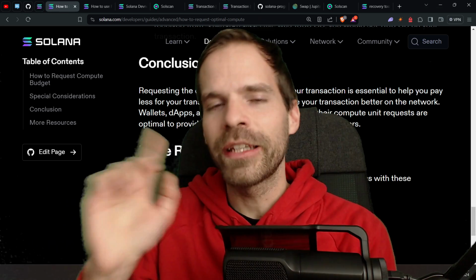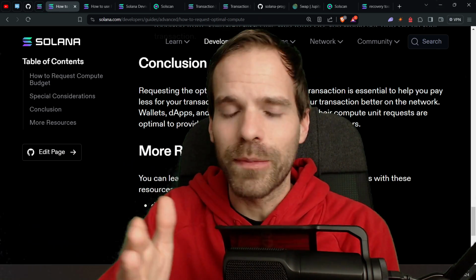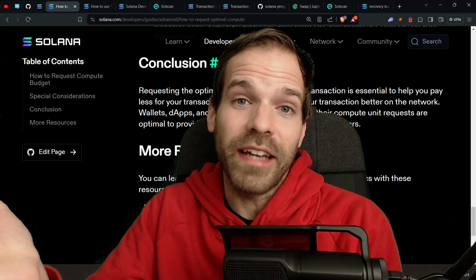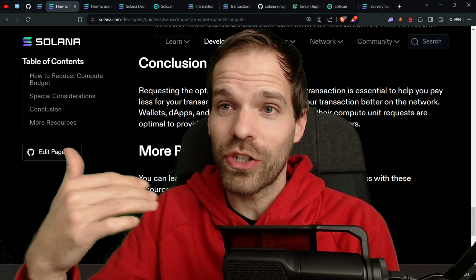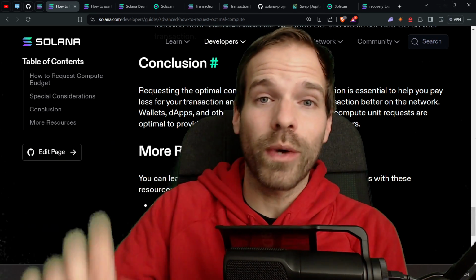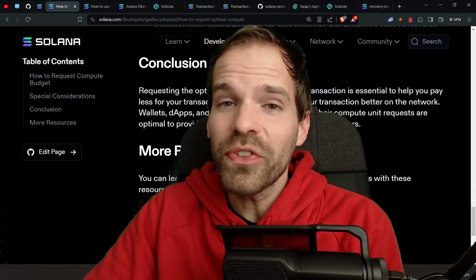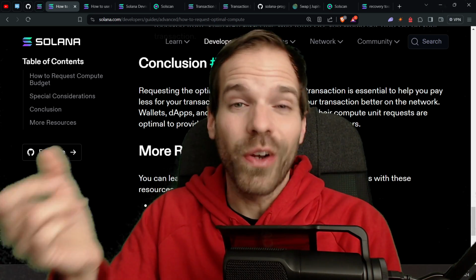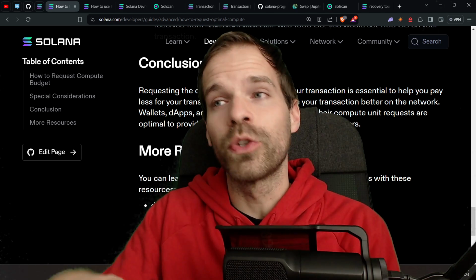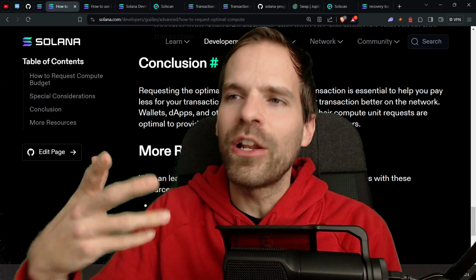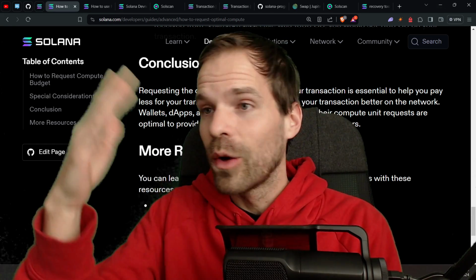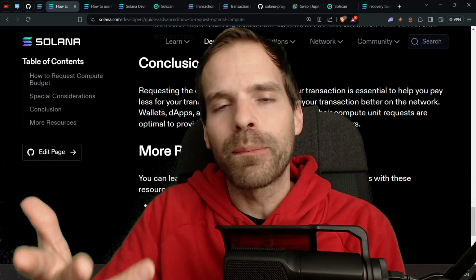We saw this today. Here we can actually be optimal, but as soon as it comes to other programs, you want to have a little bit of a buffer, or you're risky and you just simulate the transaction and you're like, it's unlikely for that to change between simulation and when I actually execute it, which in most cases is unlikely. You can always simulate the transaction before you send it and request the right amount of compute. Or after a while, you just know how much compute your transactions always need. So you always set that with a certain margin. That's up to you.